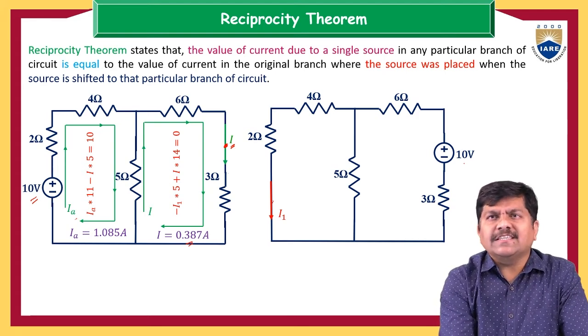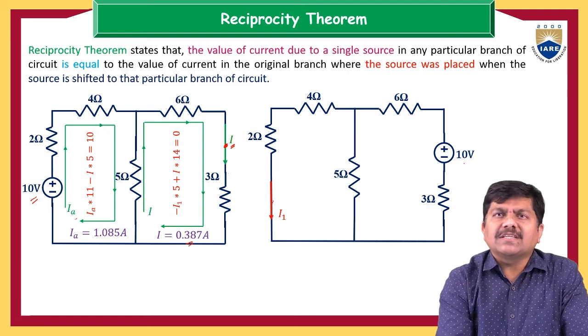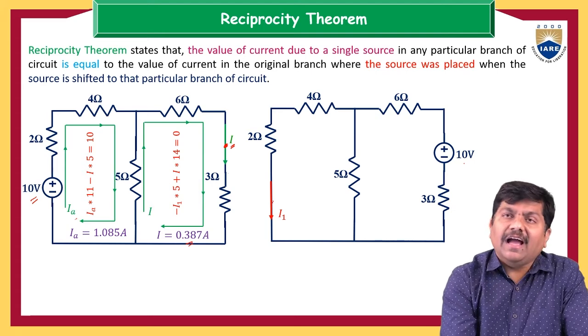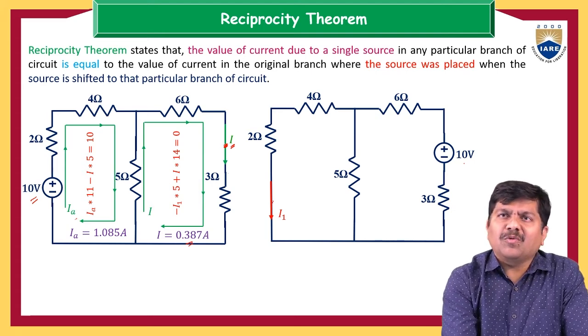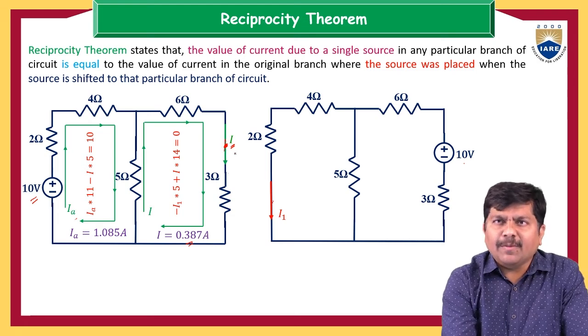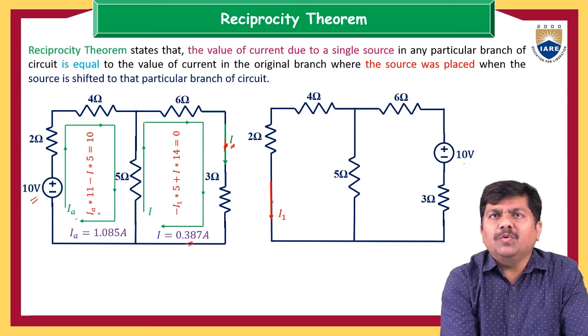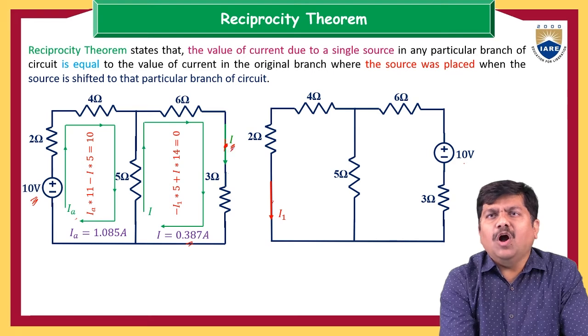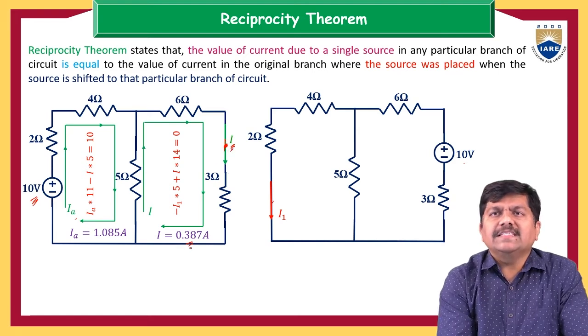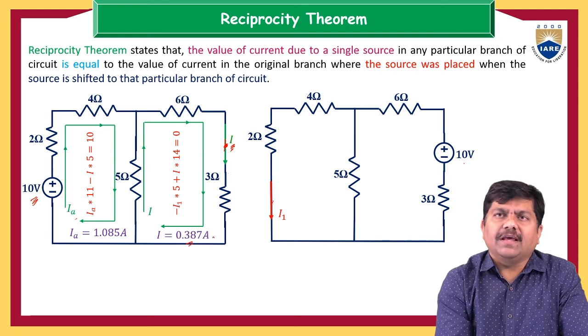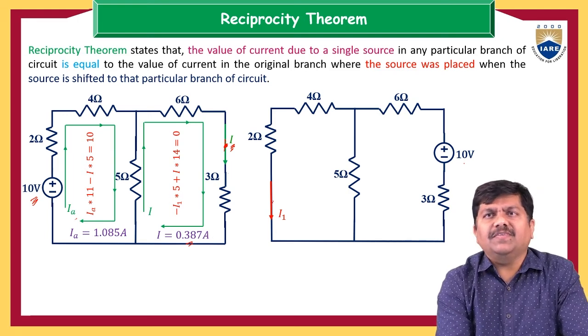So in this circuit we have calculated the mesh currents, the first loop and second loop, and the desired point where we are going to apply the reciprocity theorem. We have earmarked where we are going to examine the output. That is the point here. This green colored arrow mark represents the response due to this 10 volt source. So this is the input and this is the output. The output also we have calculated, that is I is equal to 0.387 amps. This is the complete analysis of the first circuit.